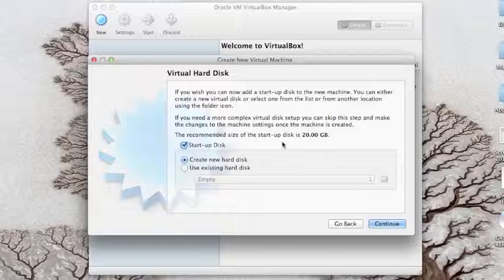Going to the next step, here it asks if I want to set up a brand new virtual disk or use an old one. Since this is a brand new setup, I'm going to create a new virtual disk. But if I was overwriting another virtual disk, say I had a copy of Vista I wanted to overwrite, I would use existing hard disk and then pick up from there. So, I'm going to go ahead and create this then.